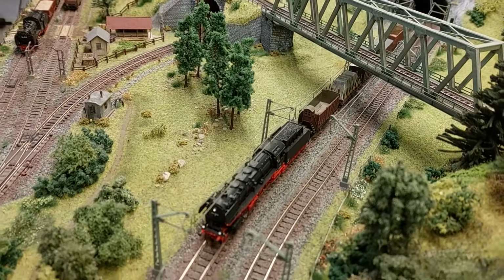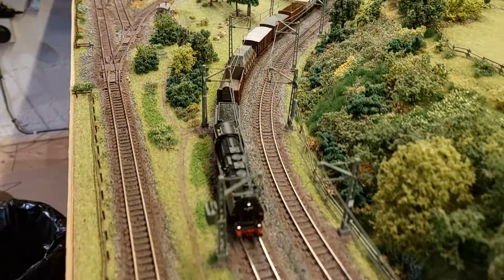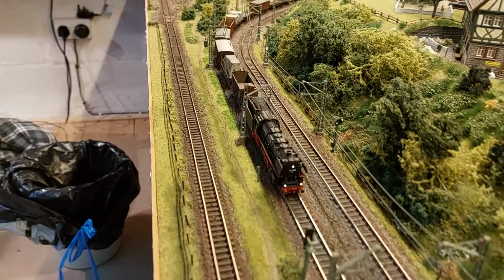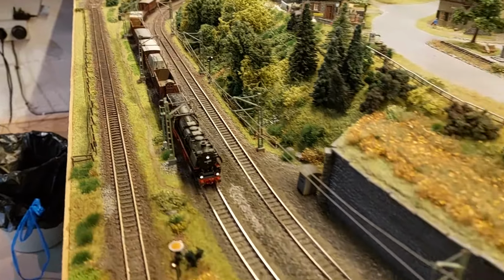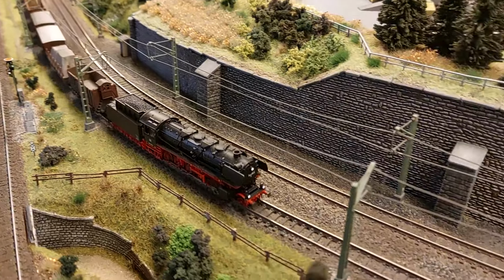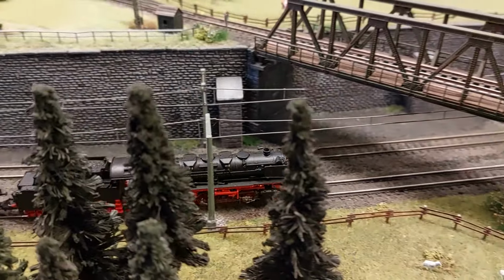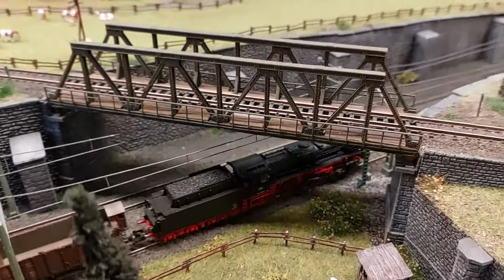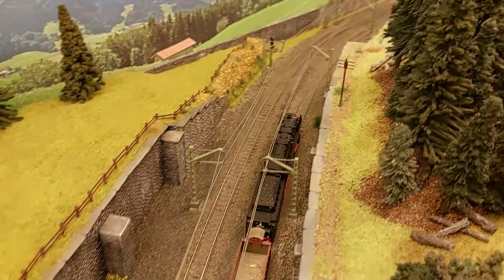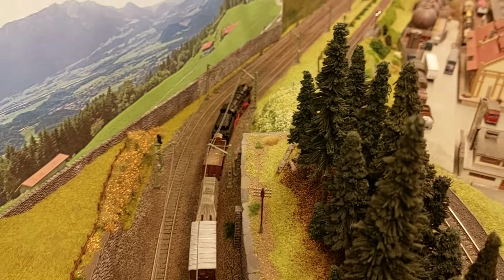At the moment here we have my BR44 pulling the next goods train. There'll be a few more running shots coming up in this video, and an issue I have with one of the points, but I'll come to that in a little while. So I'll be quiet now for a few minutes, and you enjoy the trains running and the sounds.